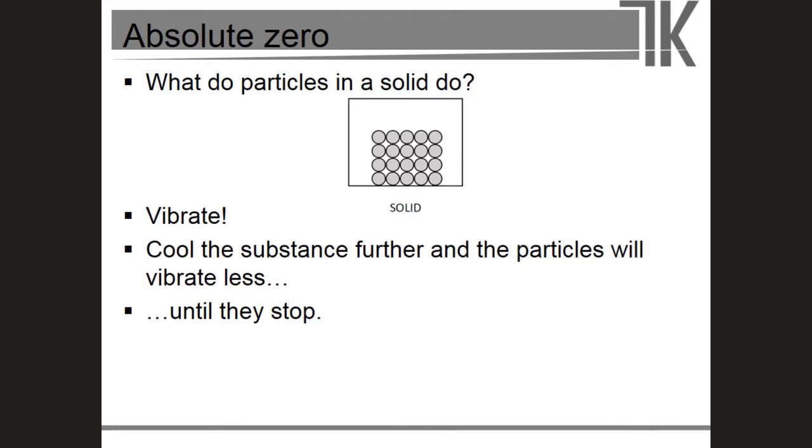After you've cooled it until the particles stop vibrating, you can't cool it anymore. You can't take any more energy out of that system. There's no more kinetic energy in that system. You can't take it out. And this is the concept of absolute zero. Note that in practice, it would take an infinite amount of energy to cool an object to absolute zero, and so it's just a purely theoretical limit. But this concept of absolute zero is significantly better than just having a random zero as your scale.